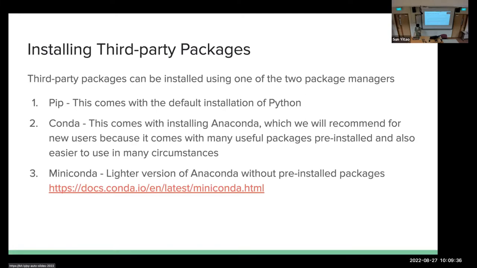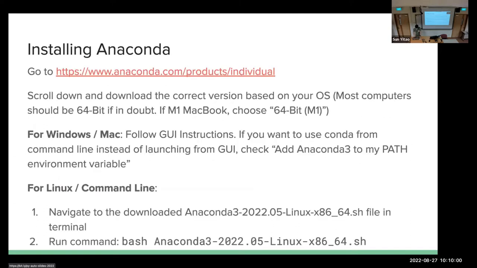If you install Conda, you probably need about 2 to 3 gigabytes for all the packages that come with it. If you don't want all these pre-installed packages, you can also try Miniconda. Miniconda is basically Conda with the built-in command and environment handling, just without all the pre-installed packages. But on a modern laptop, you probably have the space, so you can just go ahead and install the normal version of Anaconda. You can just Google Anaconda install. I'm hoping that for this workshop, you have already installed this, because if you haven't, installing this can take some time, especially if you're not familiar with installing these kinds of things.